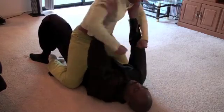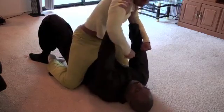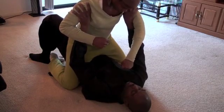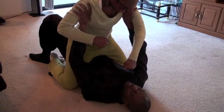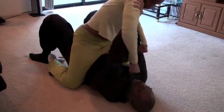Close to the elbow. I mean, not to the elbow, to the shoulder. You want to control. Now stop. You notice my hands are up close to my student's shoulder, right under the armpit. That's where you want your hands to be. Continue. So if he tries to punch, he can't punch.